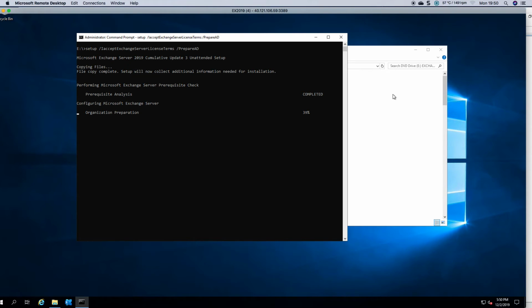We are now at almost 40%. Depending on how large your organization is, these changes might take 15 minutes, half an hour, or 2 hours. It just depends on how slow the links are between the sites.